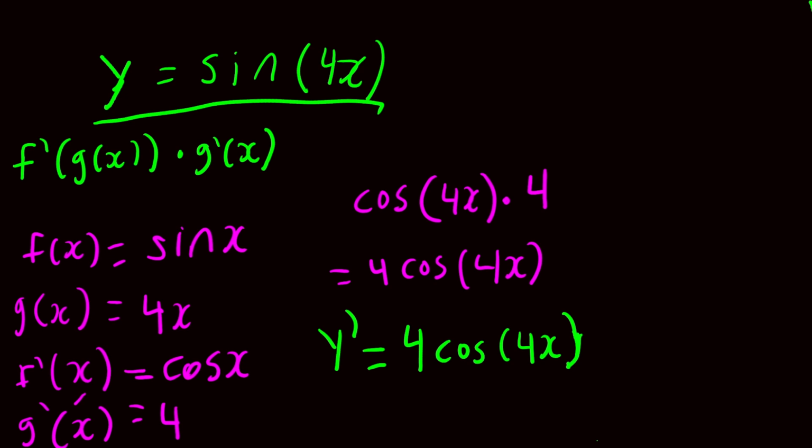Okay, so I hope this is making a little bit more sense now, right? All we're doing is finding the ingredients and then plugging it into our master recipe. The only calculus you're really doing here is finding the derivatives of f of x and g of x. Let's move on to our next question.